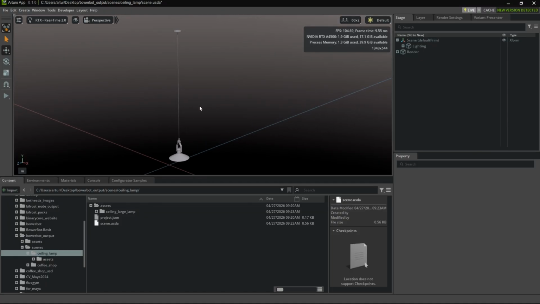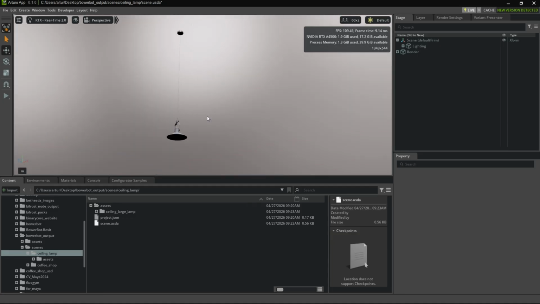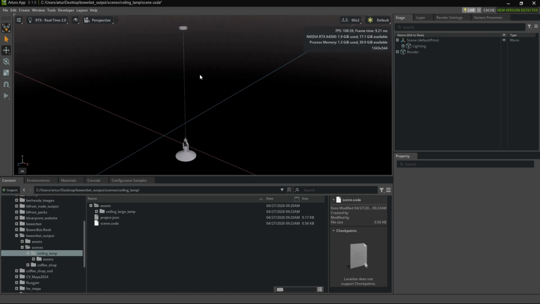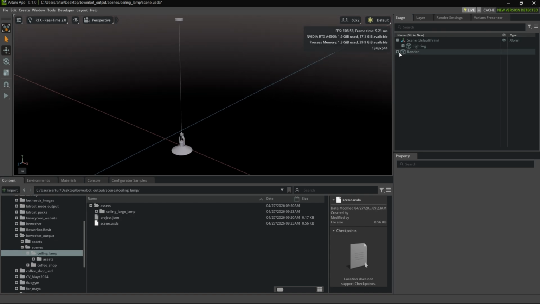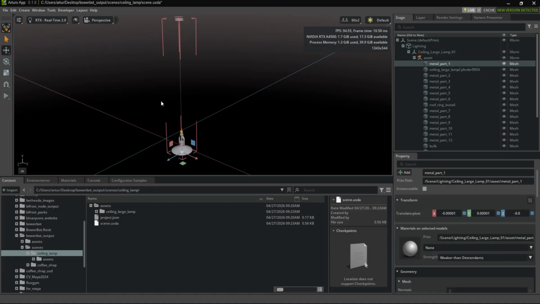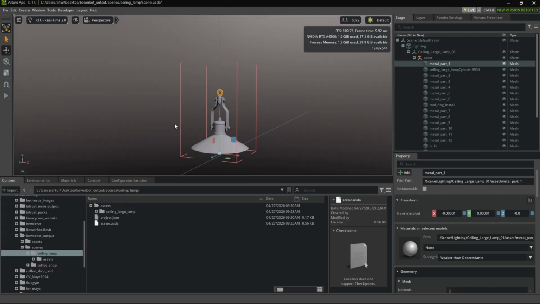I feel like this lamp should be more like vintage colors, right? Let's see how this asset is being distributed. It has some metal parts in here. Metal part, metal part.